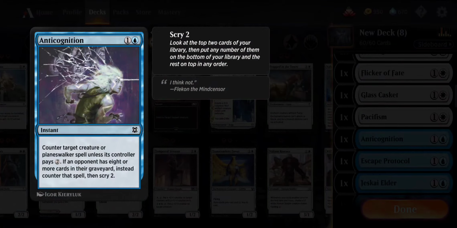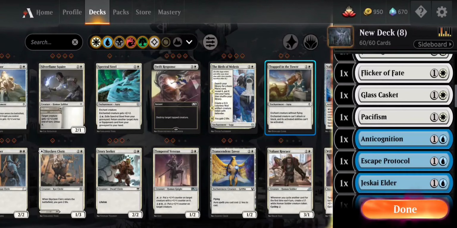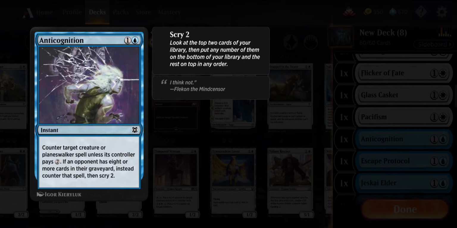I wanted to show you guys a couple counter spells too. So this one is, counter target creature spell or planeswalker spell unless its controller pays 2. So yeah, it's a great... All right, now this card I just wanted to show you guys just a couple counter spells. So there's this one, and Anticognition, which is a 2-pay. It's a counter target creature or planeswalker spell. So as you see, you can only counter those types of spells. There are counter spells that just counter target spell.